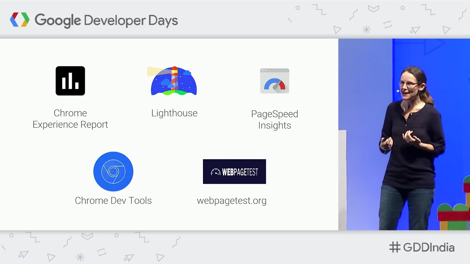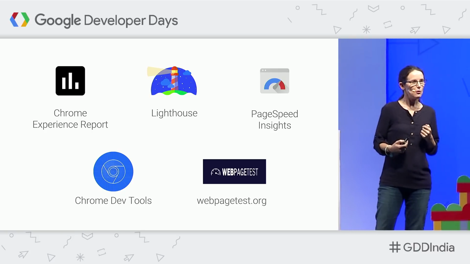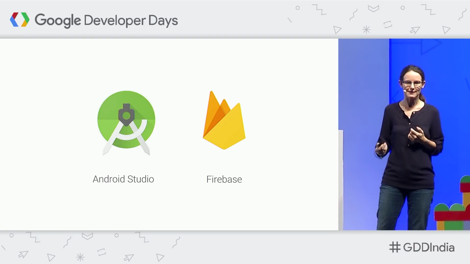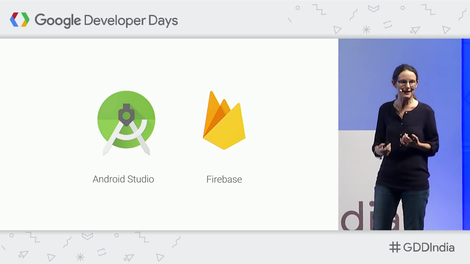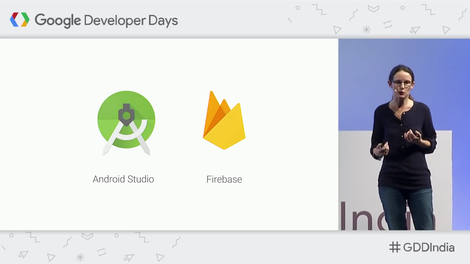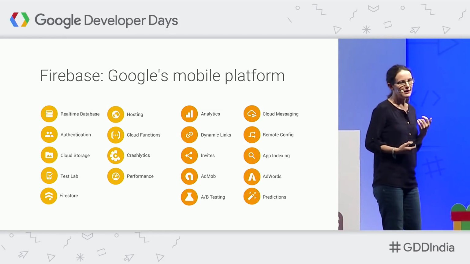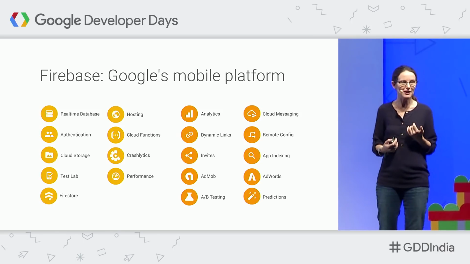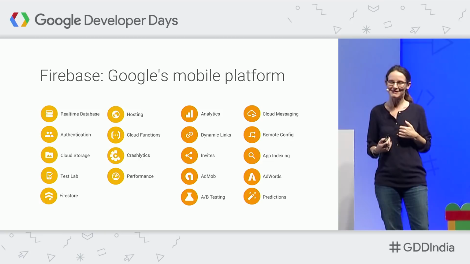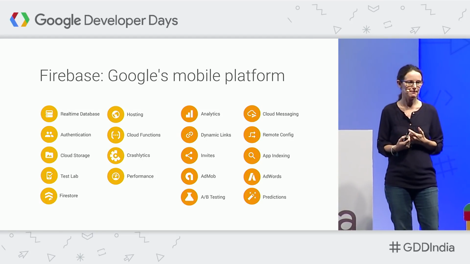And there's already availability of tools to help with speed and performance on the web, which is so critical for user experience. And for native apps, there's Android Studio with all the tools built into that, and Firebase is a suite of tools to aid app developers, as can be seen here. So here we have things like Test Lab and Analytics, and Firestore, which there's been a talk about here at this conference, and A/B testing, and many more tools.